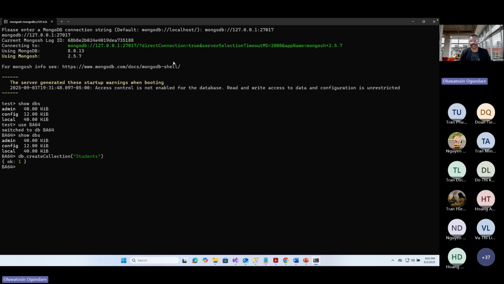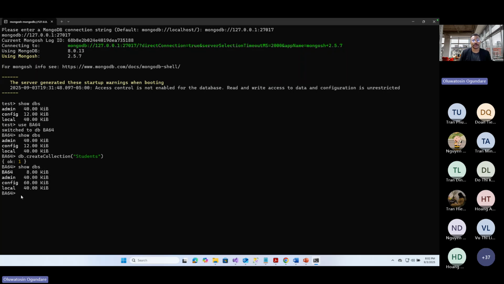All right, so you get an acknowledgement. This is an acknowledgement from the database server saying that, okay, I have done this. So two things will happen now. If we do show dbs, you would realize that now I have BA64. It's been realized now that it has a collection inside of it, and it does have a size, 8 kilobytes.